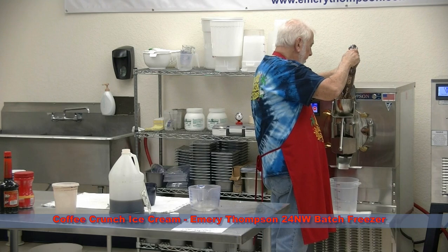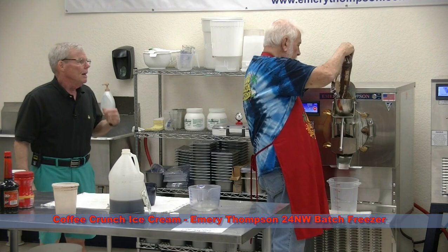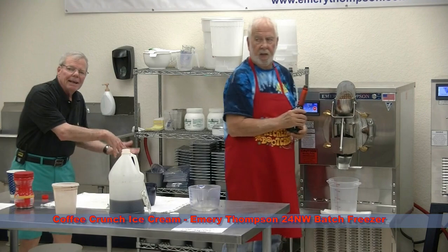One cheap plug on my machines. Don't try this with any other machine because it won't work. They all have an opening that's only about that wide so you can pour extracts in. Our machines, it's that wide, so nuts, cookies, candies, anything. You can put gravel in there. Everything goes right in the machine, which means for every particle of dairy, there's going to be a particle of flavor right next to it. It's going to be a much more intense flavor than just adding things as it comes out.